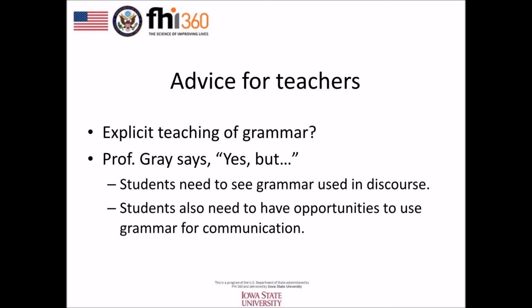So what about explicit teaching of grammar? Professor Gray says, yes, but students also need practice in creating meanings without structure. So she suggests using both exercises that require explicit grammar knowledge as well as those that require the use of implicit knowledge. She also points out that students need to see grammars in discourse. Lots of examples are needed. And students also need to have opportunities to use the grammar for real communication.